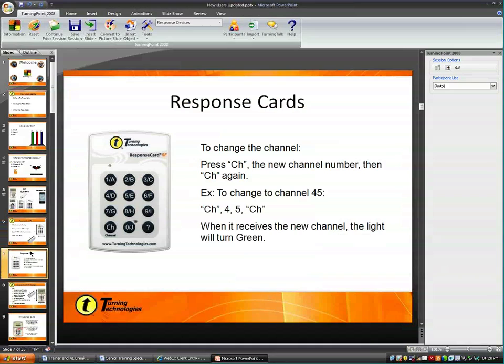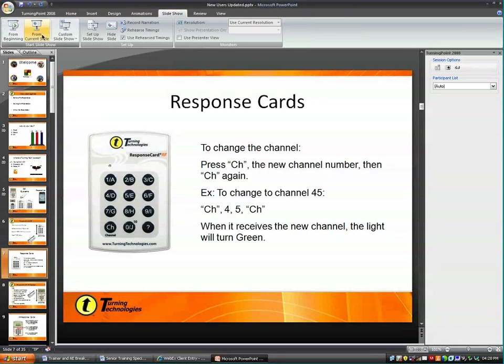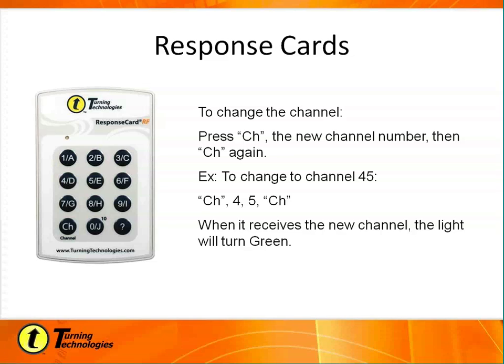But all of my response cards, and by the way, this response card functions the same way as your LCD screen, every single one of my response cards is also set by default to channel 41. Well, if I use these response cards right now with my receiver, it's not going to work because they're on a separate channel. So before I begin my presentation, I need to make sure that I change the channel on each one of these response cards to get them on the same channel as that receiver. To do this involves a three-step process on each response card.